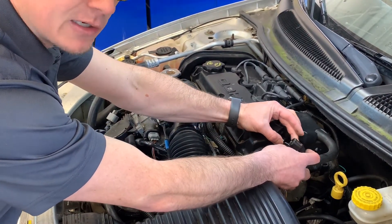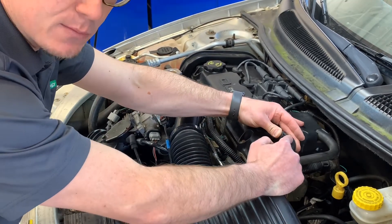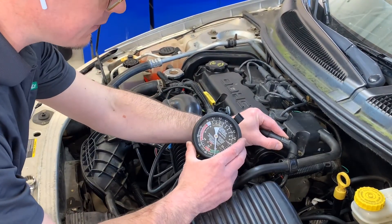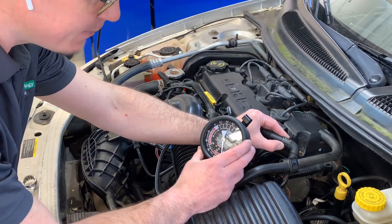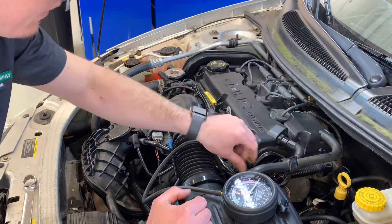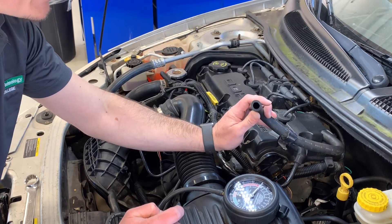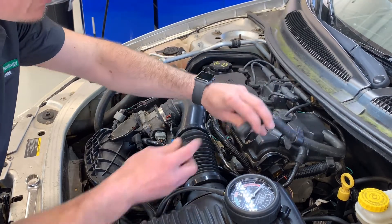Taking this hose off, you can hear the engine surge upward — I've got vacuum coming through just fine. Having an adequate vacuum source is important. I can verify that vacuum source with my vacuum gauge, reading pretty standard engine vacuum at about 19 inches of mercury. From this point, manufacturer testing procedures will differ. One fairly universal test: if I have easy access to the fresh air inlet, I can take it off and plug it to see if it develops suction or vacuum.